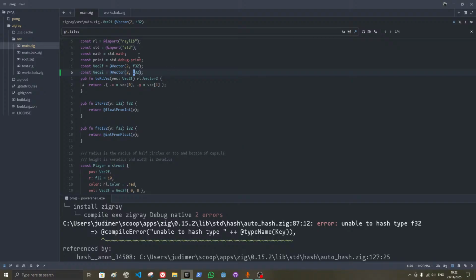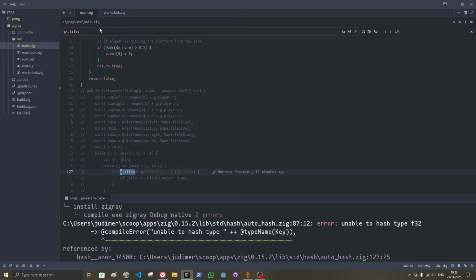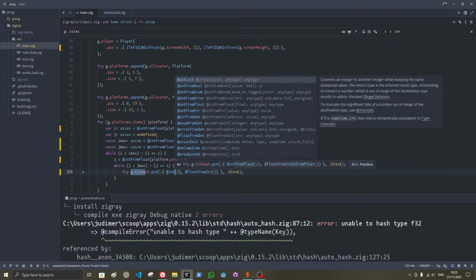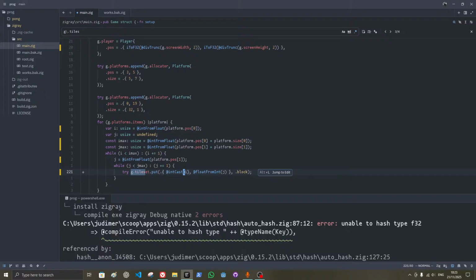How do we go back to where we were writing? Next. Okay. Now it's integer. This is just definitely int cast. Int cast. Nice. Int cast. Player position and stuff, they're all int from float. But this is int cast, okay.